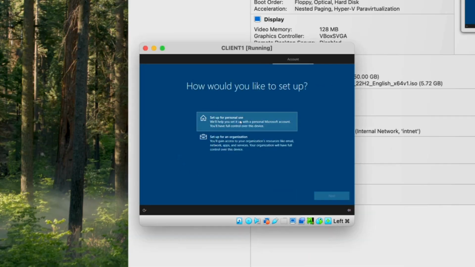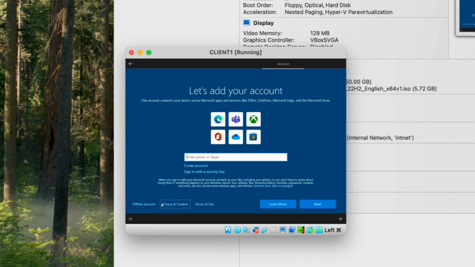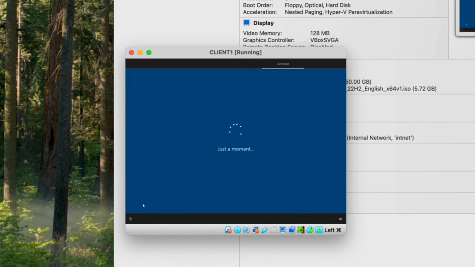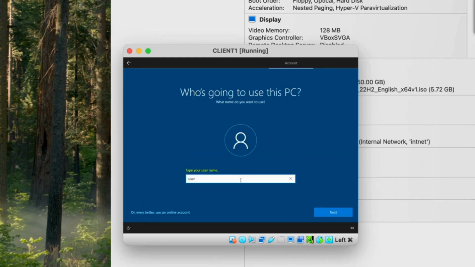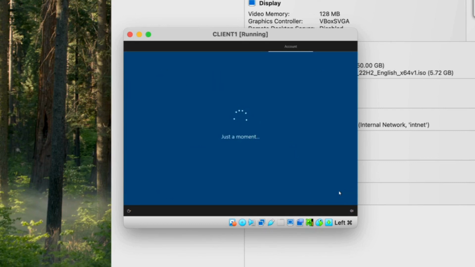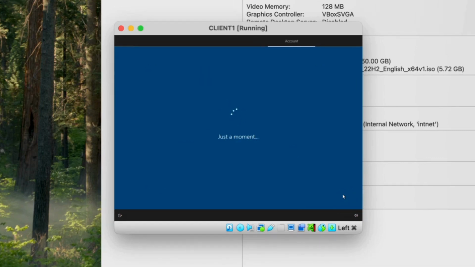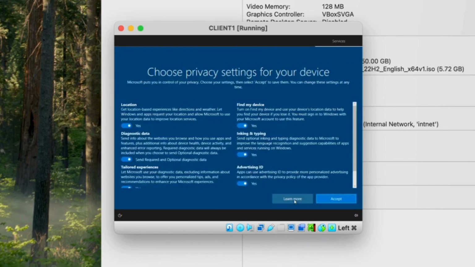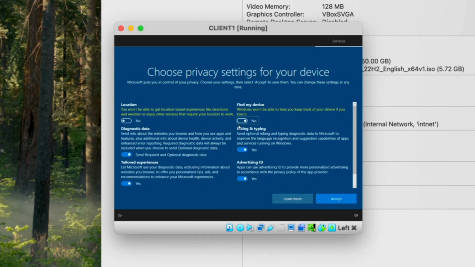Skip. And we're going to choose all the basic stuff: personal use, offline account, limited experience. We're going to name this user. Next. No need for a password. Next. We want to skip all that so that it doesn't ask you to sign into a Microsoft account. Not now. You can turn all these off.